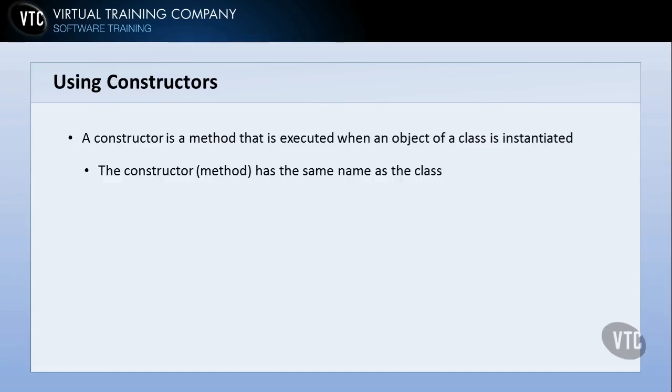The constructor method is going to have the same name as the class. So if we create a class, and the name of the class is Animal, then we're going to create a method named Animal as well. When that class is used to instantiate a new object, as soon as that object is loaded into memory and is created and comes into being, that constructor method is going to execute. This is really powerful because now we can initialize various aspects of our new objects as they come into being, and we don't have to do a separate call for that.